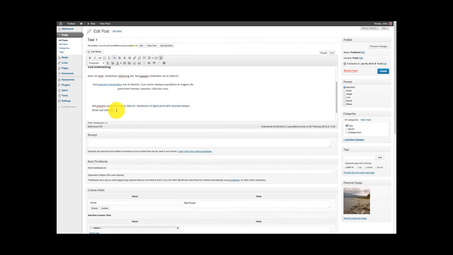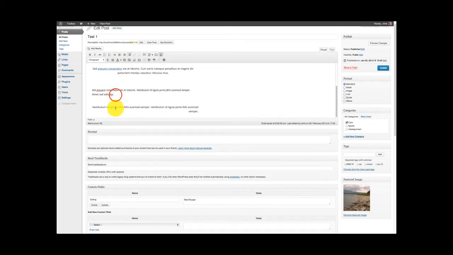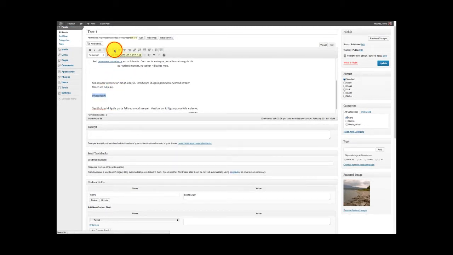And if I hit enter to make a new paragraph, it will still be a block quote. And that can be troublesome. So what you should do if you want to break out of that block quote, you can hit this button. Because you see it's now active and it's now inactive. Okay.